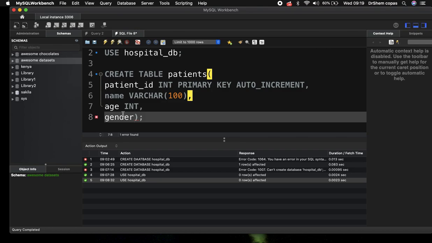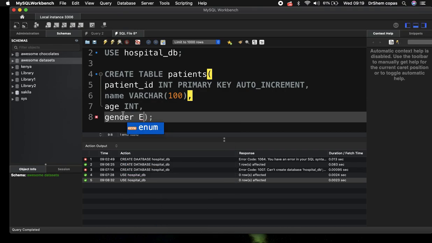Okay, with gender, because we all know that we have two types of gender, we can enforce a validation rule so that someone does not put anything apart from male, female, and maybe other. We can work with three: male, female, and other. Because we want to put a validation in the gender so that someone works within the choices that have been provided, we are going to use the enumerator function, and in SQL its short form is enum.